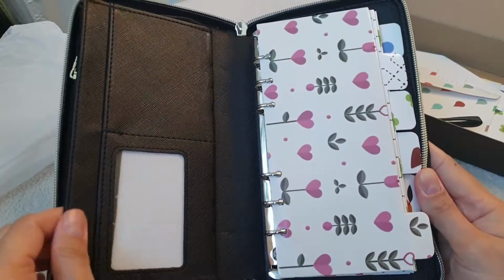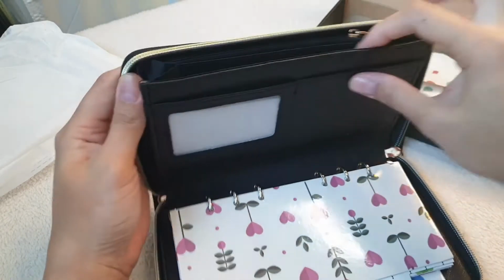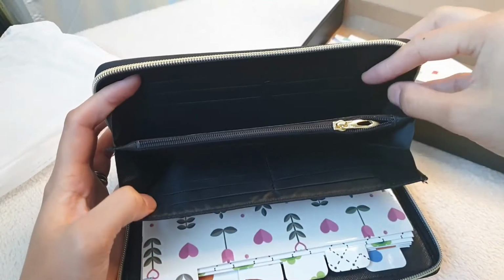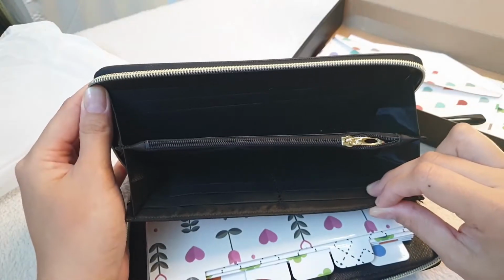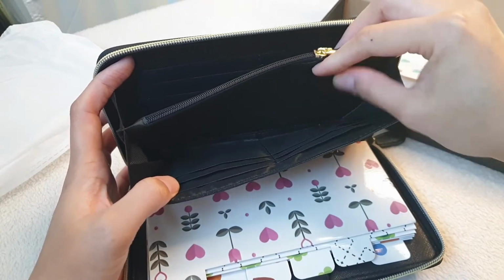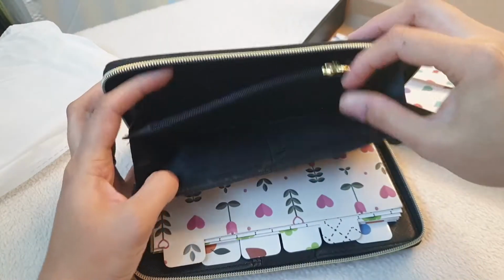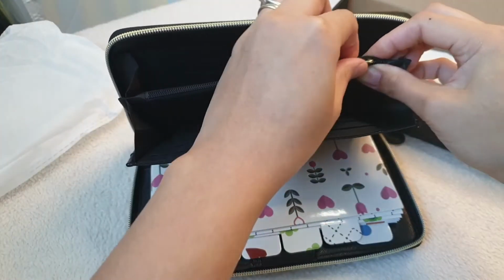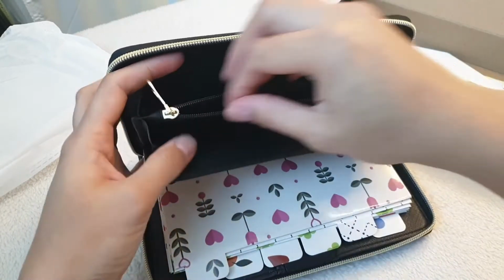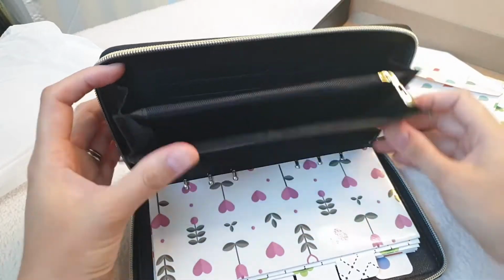So let's open it. And there we have one card holder over here. It's clear, one that it's not. And when I actually first opened this, I was surprised how wide it can get. And I love that because then you can put some receipts more. You have more space for papers or for some more cash. And here you have 6 slots of cards as well as on the other side. And we have this coin purse. So I think I'm very happy with how this looks and how roomy it is.